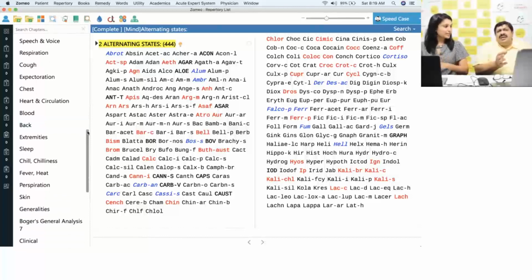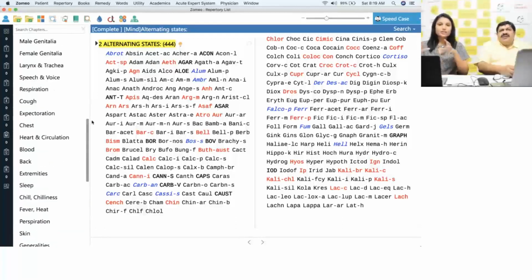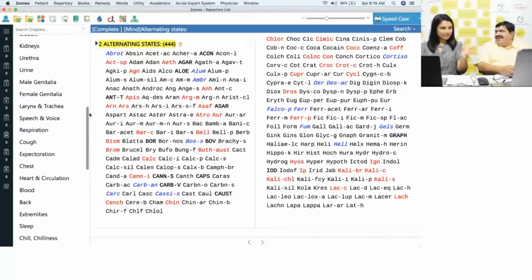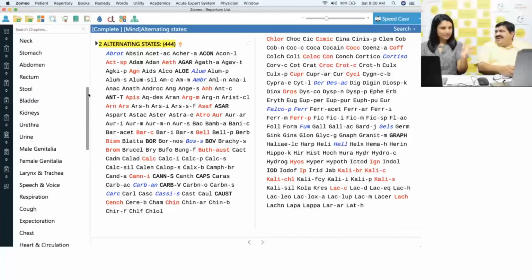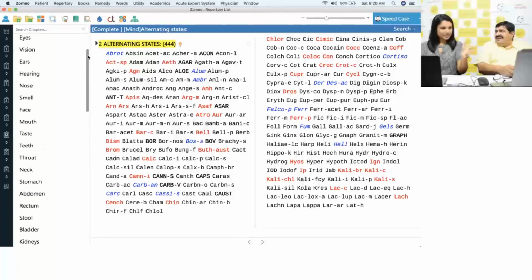So it is based on Kent's repertory. Exactly. The order of the chapters is very familiar to what is there in Kent. So this is like Kent's repertory in an extremely expanded and updated version with new remedies, with new rubrics. Verified remedies, I should say. And you will be surprised, it 100% holds a world record that it has more rubrics, more remedies, more options than any other repertory in the world.